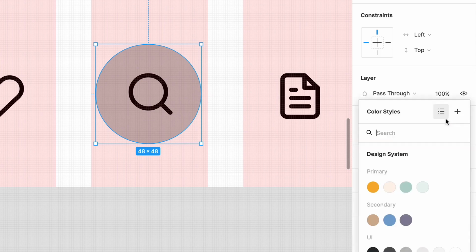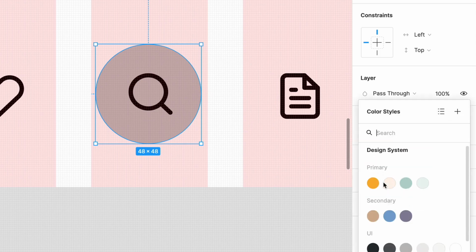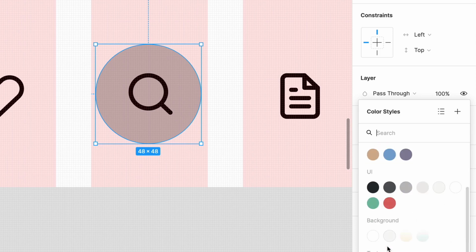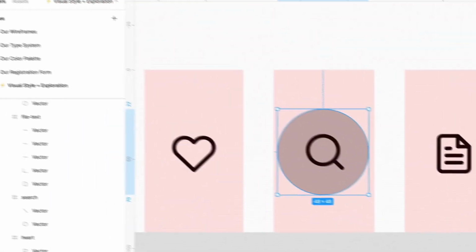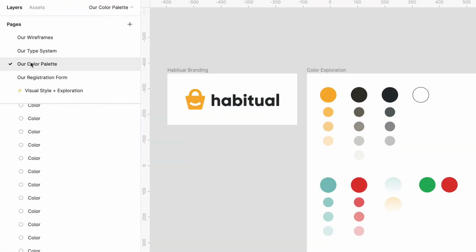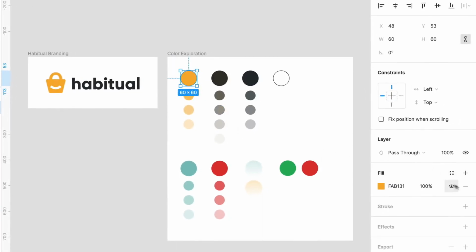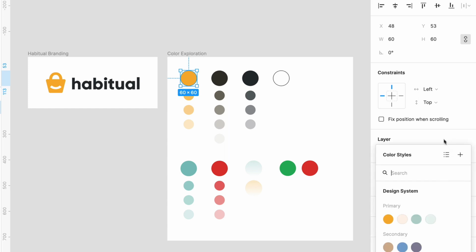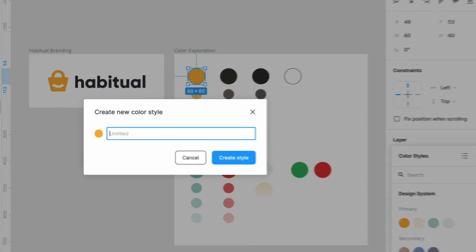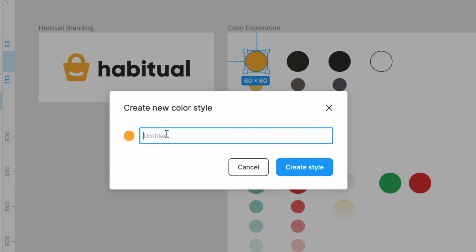And as you can tell, I have color styles set up. So I'm starting to build out a design system slowly, and I have some primary colors, like I mentioned. I have some UI colors, and don't worry, we're going to get into this later. But remember what I told you about our general color palette. What we can do is go into our color, and if we want to reuse it, just select that, select create a style, and write your style out.